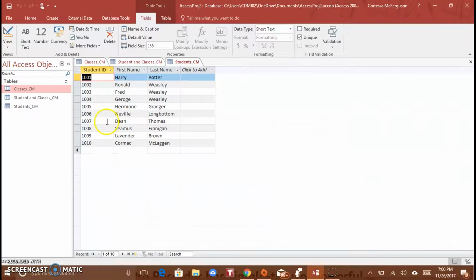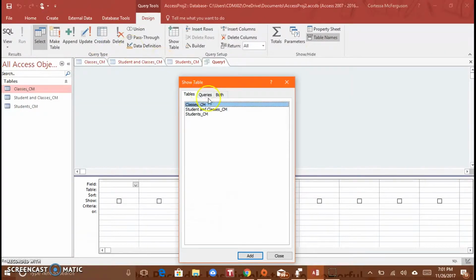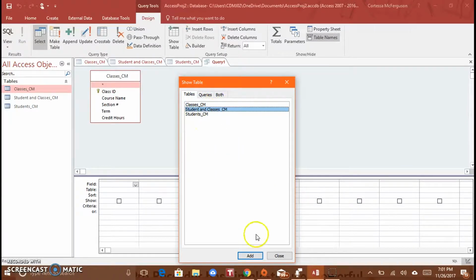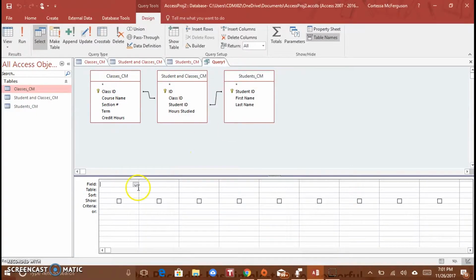Sorry about that. Once that's done, you're going to go ahead and create your queries. And to do that, you're going to go back up here to Create. And instead of clicking Table, you're going to click Query Design. And since I want information or answers from each of these tables, I'm going to go ahead and add each one to my query. And you can go ahead and close it after that.